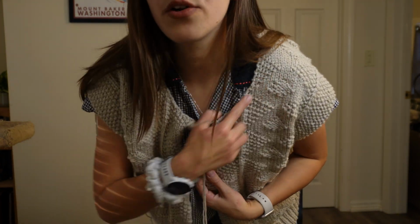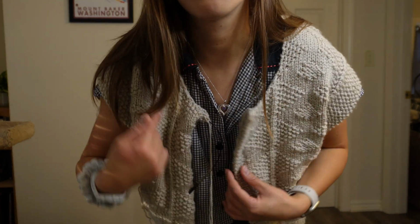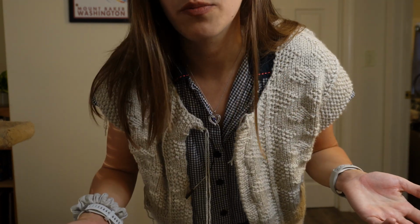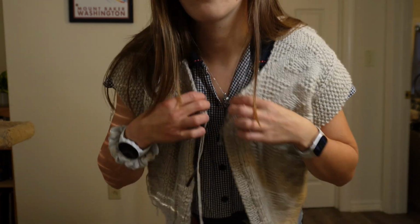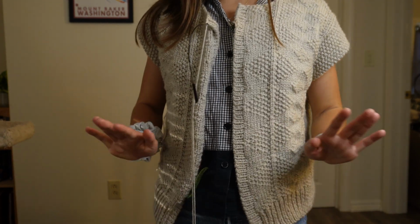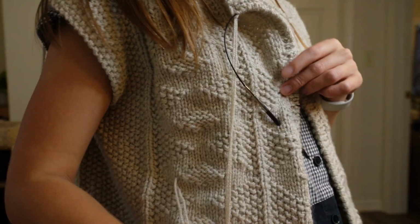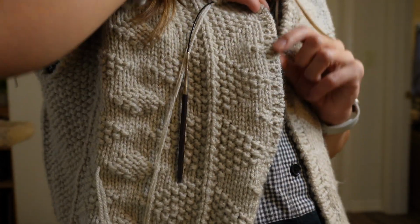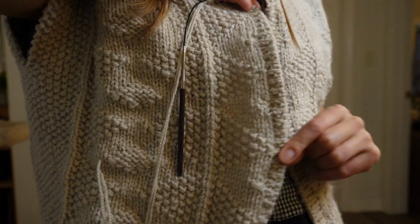There's still the collar to do. You do the collar after you do both of the plackets, so that the collar is sitting on top of the placket, so you can't do the collar before you do the plackets. I think adding the collar is gonna give it some nice structure. And I just shoved the needle back here because it's poking me. And then I've picked up for the second placket, I'm halfway through. I'm just about to do the row where you make the buttonholes.